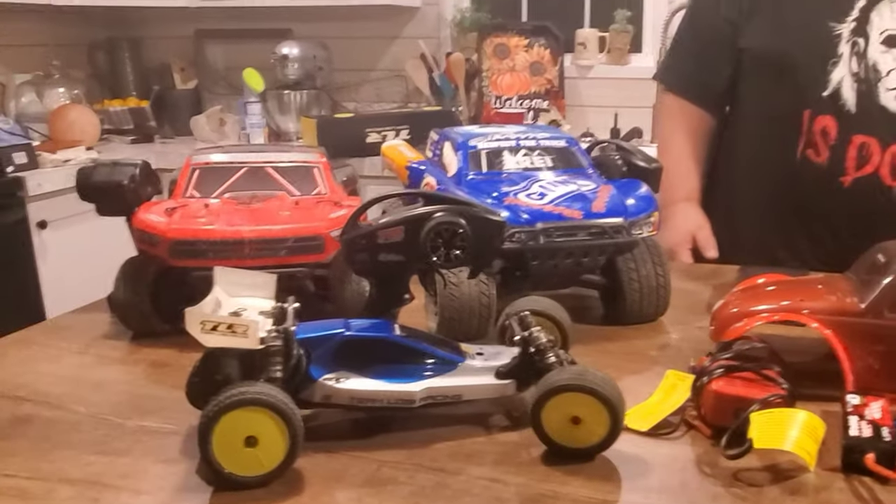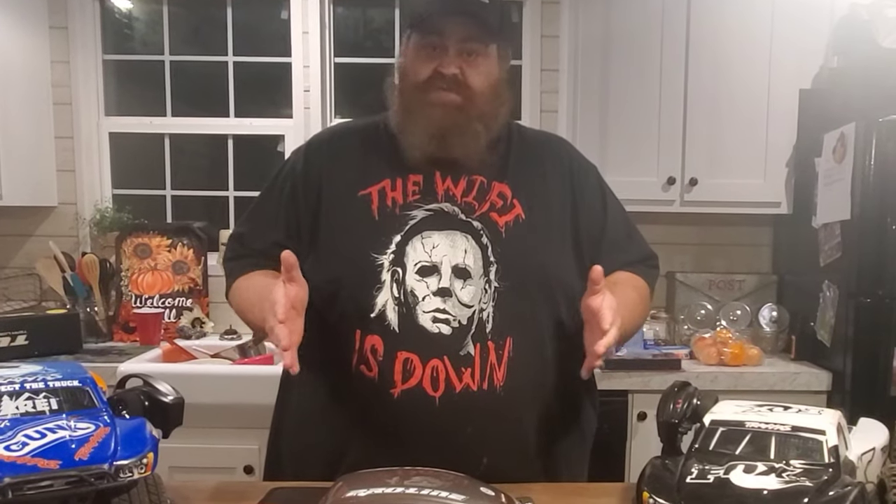There are many RC cars out there. All of these are what they call hobby grade — I'll explain what that means in a minute. To start out, there's nothing wrong with just going to Walmart and buying a truck, getting used to driving one. But I promise you, you will want better. The difference between Walmart trucks or any department store truck is they're not hobby grade, which means when you wreck and break the wheel off, it's trash. Break a frame, it's trash. Bust shocks, trash.